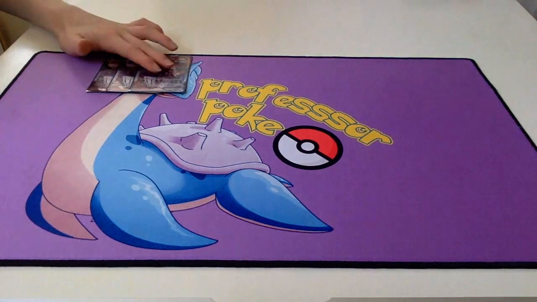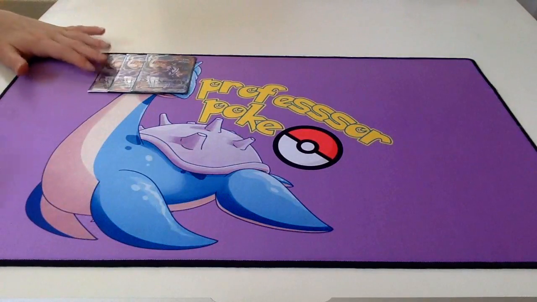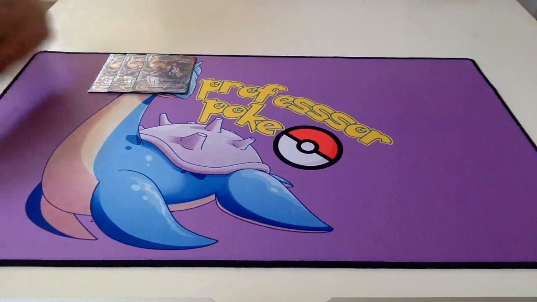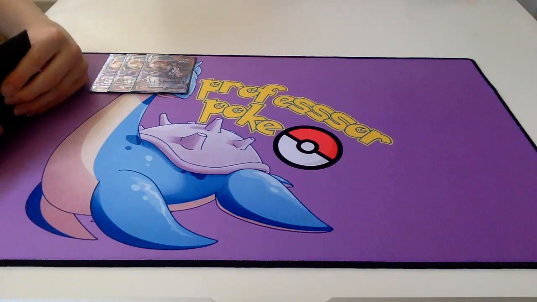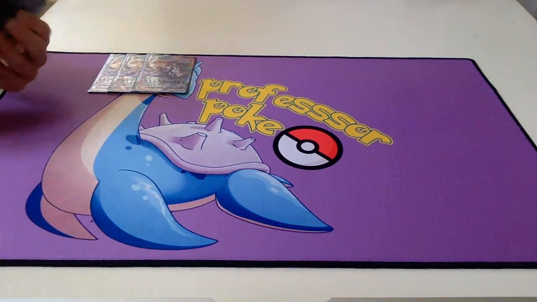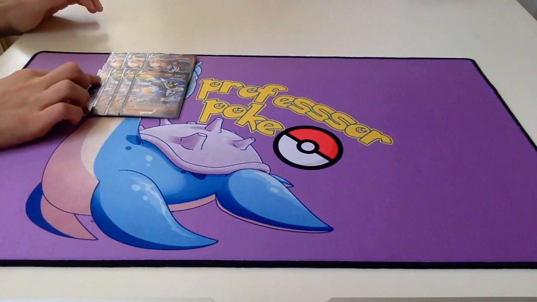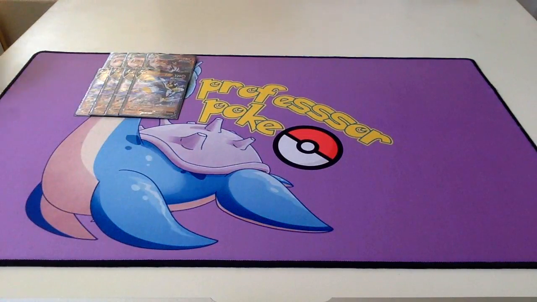So we're running 3 copies of the Rapid Strike Urshifu VMAX, and then of course 4 copies of Rapid Strike Urshifu V as well. The V is not too much to really talk about. It's Strafe, and Furious Blows for 150, but it's not that big of a deal. I guess it can be used going around Zamazenta, but the V is not the main attraction of the card. It's really just here to evolve into the VMAX. It has some niche purposes, but other than that, it's just here to go up into that VMAX.